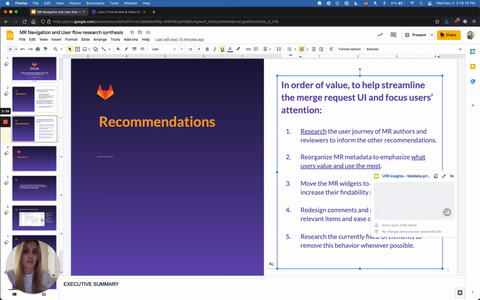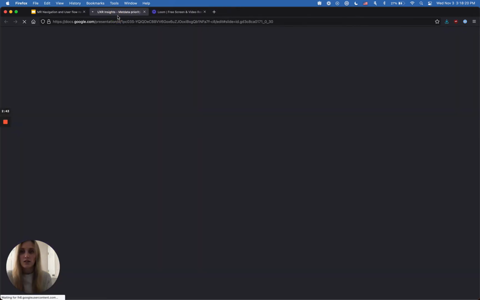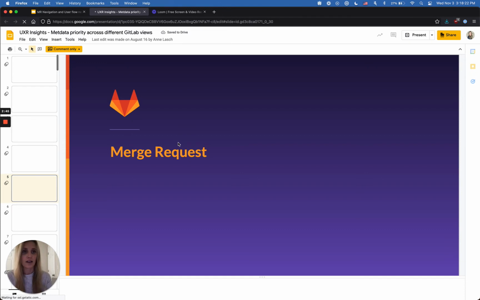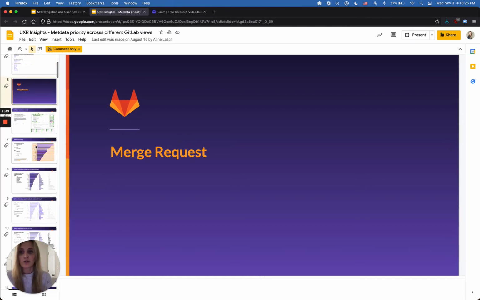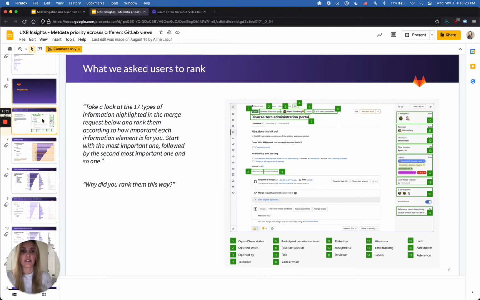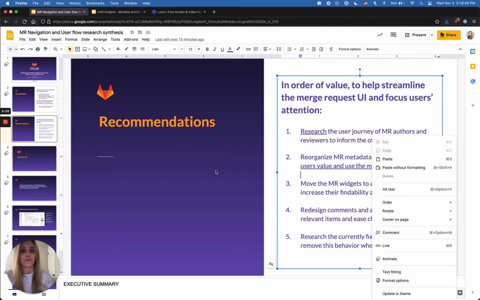This links to another slide deck that I believe Anna put together, which talks about the metadata on issues and merge requests and how they are ranked in order of value by users. So what items can we reorganize, remove, change to help users accomplish what they're trying to do?